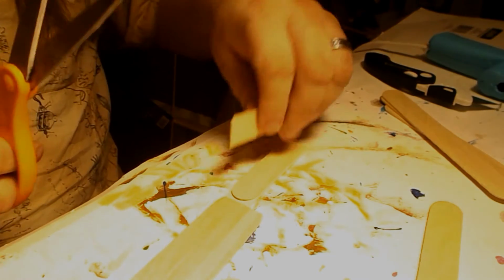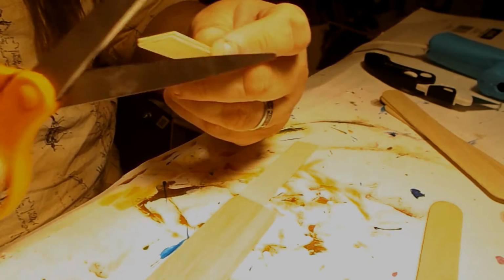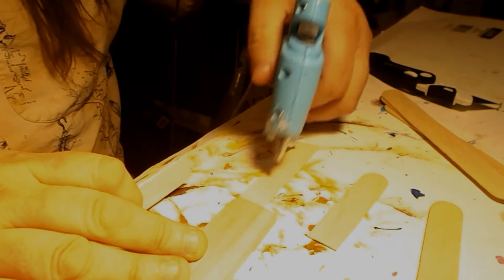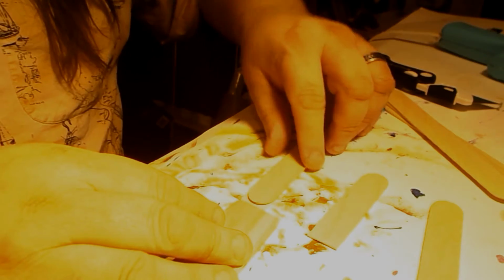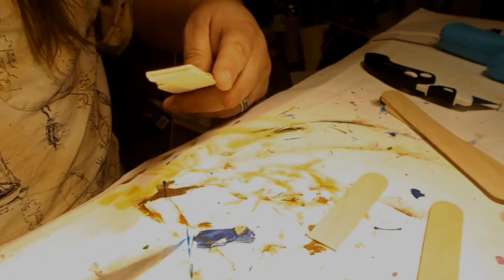So what we're going to do is cut these two down to equal size, and we will glue those in place. And that's going to be your barrel, and then we can work out where we're going to be putting the notches for the firing mechanism. So you're going to come up here, put that in place. Now you're going to come right here. You're going to edge this back just a little bit. Now you'll see we've got a little bit of unevenness right here. You just kind of, there you go.